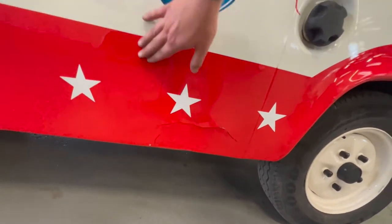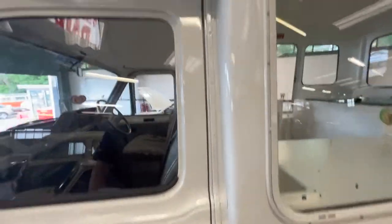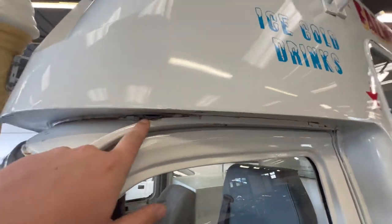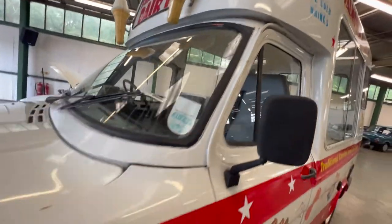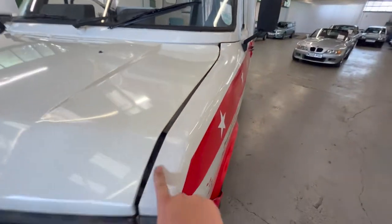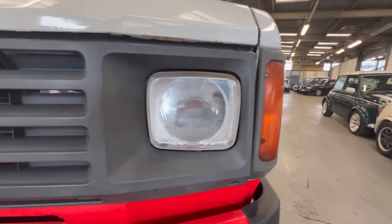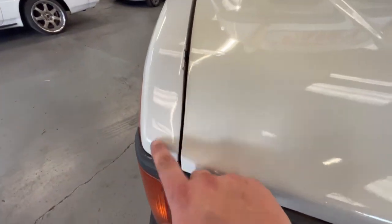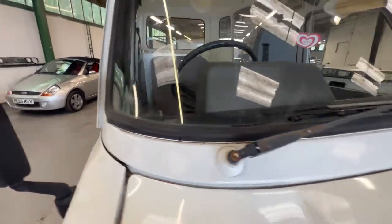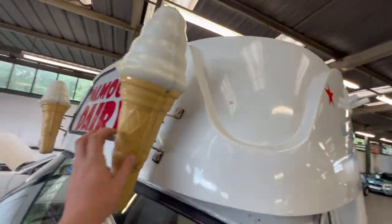Cracking in the paint here and another one just here. The front arch is nice and solid, nice and clean. Where it meets there at the top of the cab, got a couple of cracks in it. And then you've got a little bit of a rust bubble here, and another one on the gutter itself, and another one on the leading edge of this top wing where it meets the bonnet. Front end is all nice and tidy, nice and straight. Both headlight lenses are all clear — stamped Ford original ones. This lower valance and everything is good all the way along. A little stone chip here and there, just what you'd expect. Around the windscreen appears to be nice and solid. And then you've got these big plastic ice creams mounted on there as well — pretty cool.